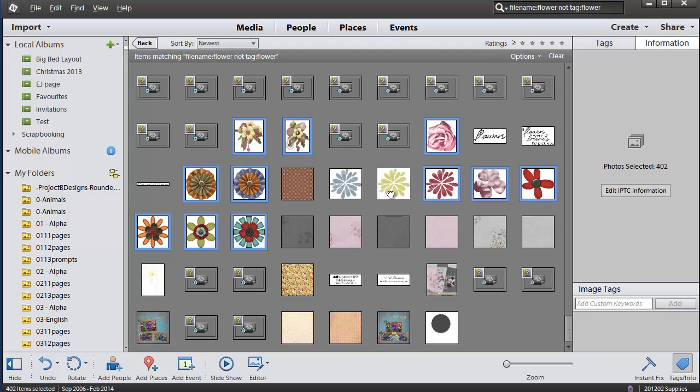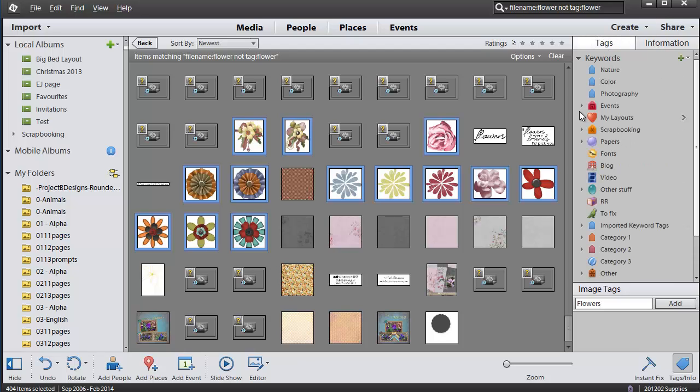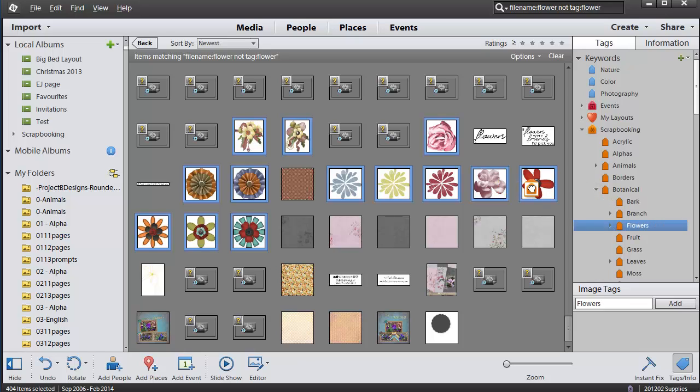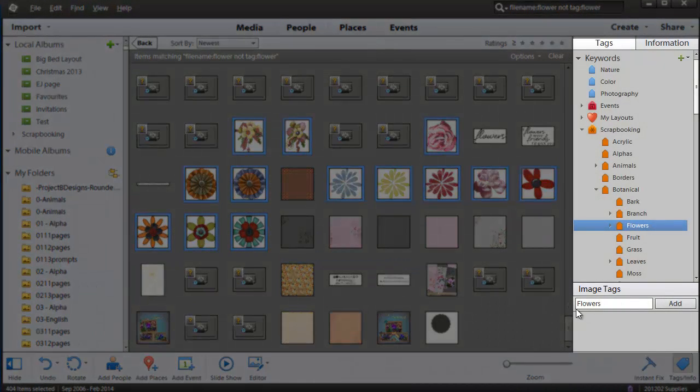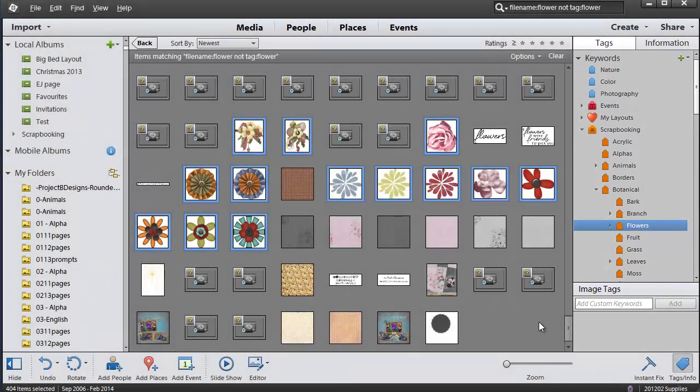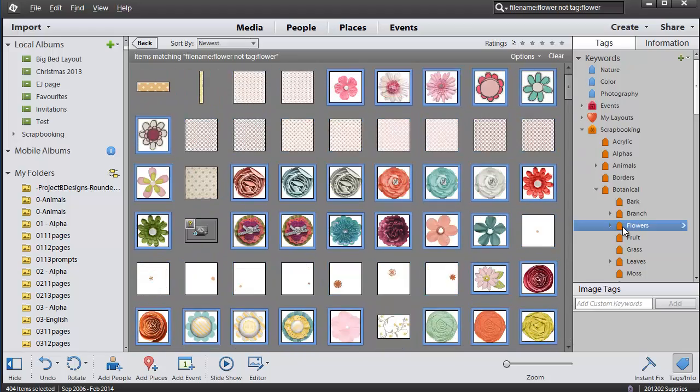Now that I've selected every single item that I want to include as a flower, I'm going to go over to my Add Custom Keywords box here and type flowers, or I could just grab my tag for flowers and drag it on. So you can either drag on the tag, or you can type it in the image tags and click Add. Either way, that was a really quick way to tag 500 flowers.